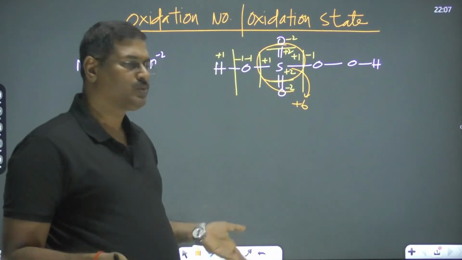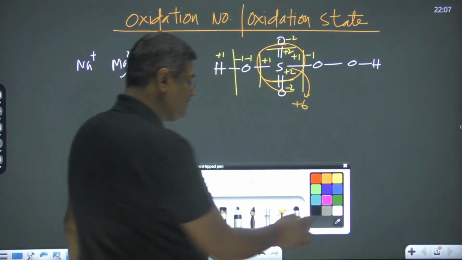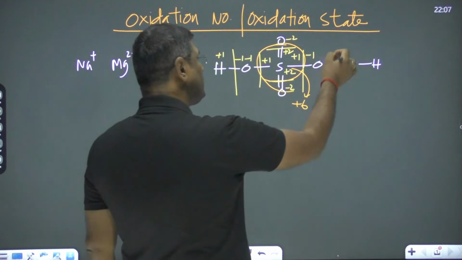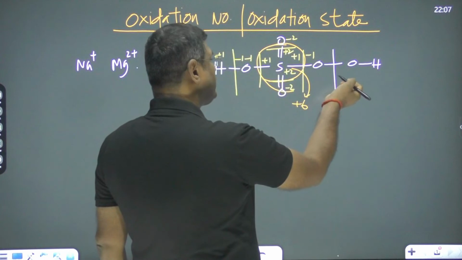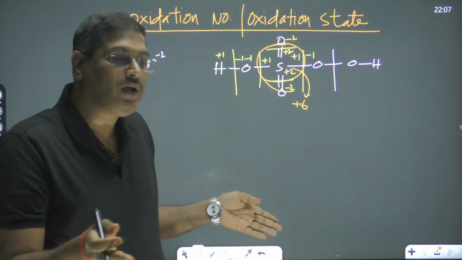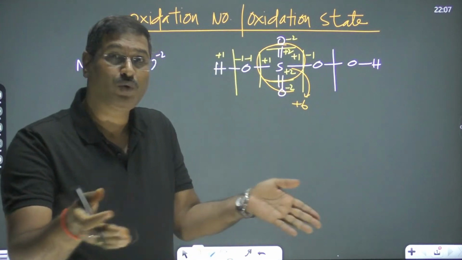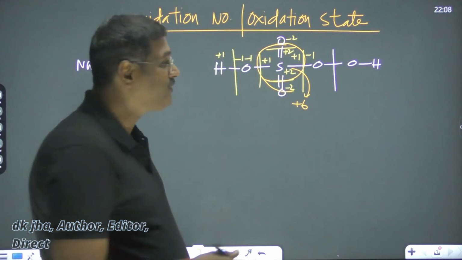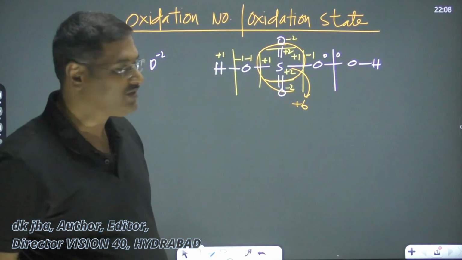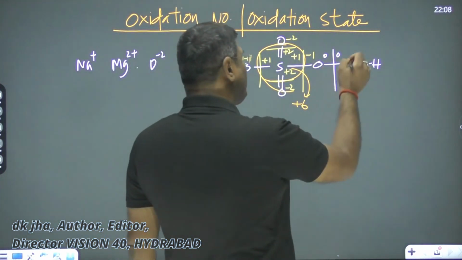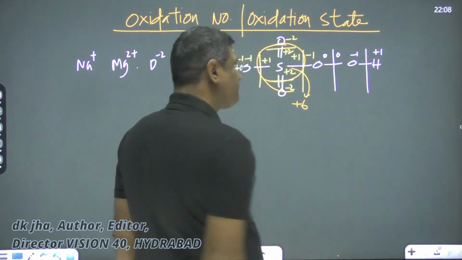For this oxygen, minus 2. For that oxygen, minus 2. What about this other oxygen? If you break this bond, there is no chance of heterolytic cleavage. Why? It is a homoatomic bond, oxygen and oxygen. Neither is more or less electronegative, both are the same. That is why the charge is 0 on this cleavage. But when we come to this oxygen, again we get minus 1 and the other plus 1.